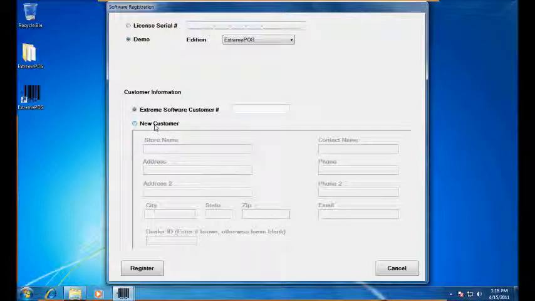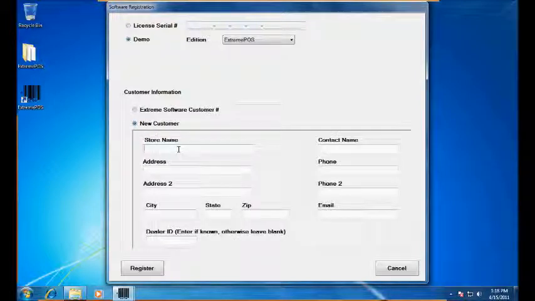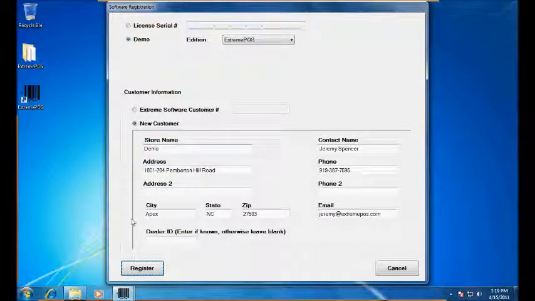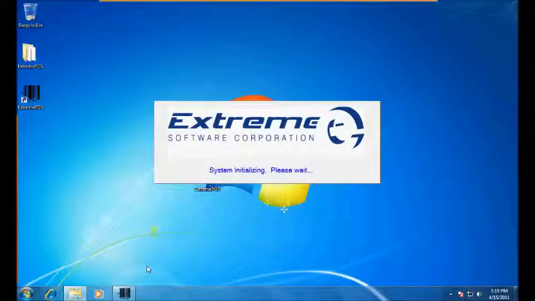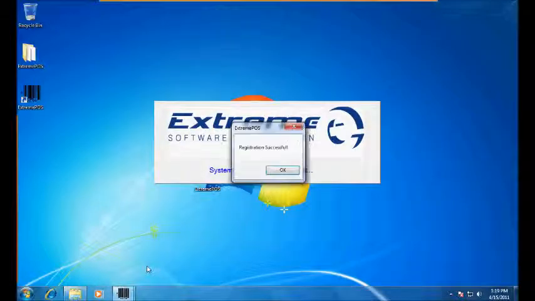For most demos, you're going to want to select a new customer and fill out this form. You will want to leave the dealer ID blank unless you have been instructed otherwise. Hit register and it will come up with registration successful.